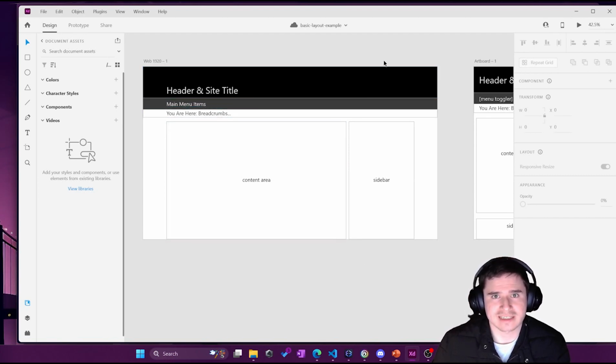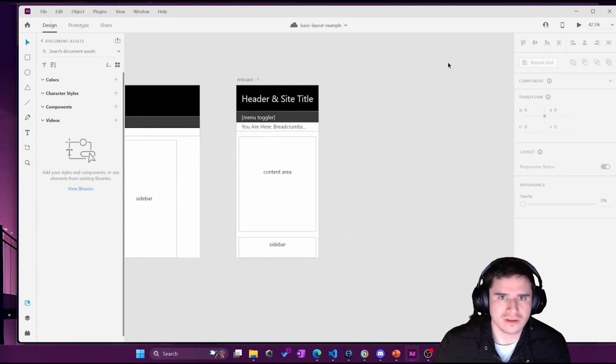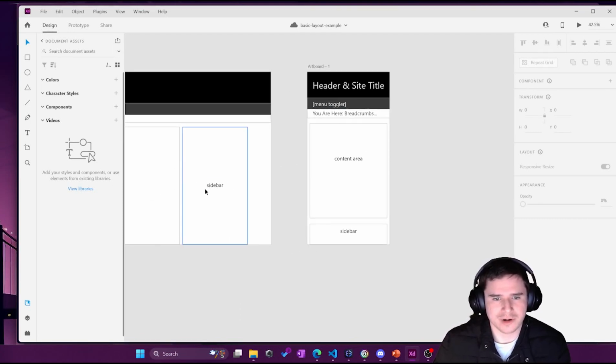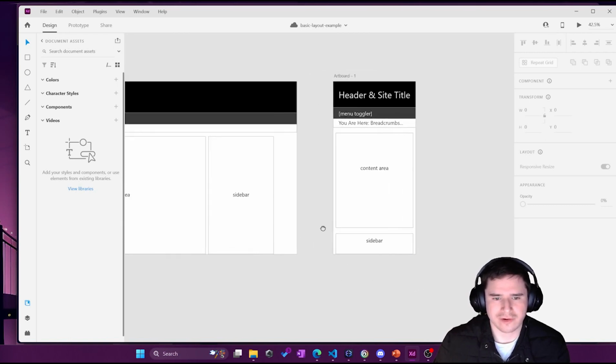So that's the basic desktop layout, but the template's also going to be mobile. So on mobile, we're going to have pretty much the same layout, the header, the menu, the breadcrumbs. It's going to use a toggle that expands using Bootstrap, the content area, then the sidebar, which is on the right in desktop. I'm just going to push that down to the bottom on mobile. And then again, maybe a footer at the very bottom below the sidebar. So that's the layout I'm going for.